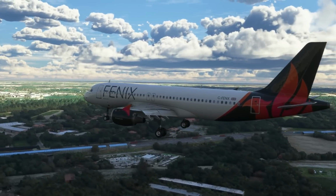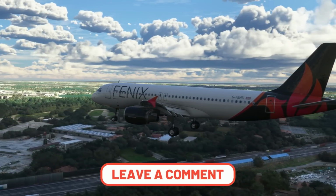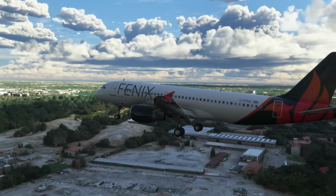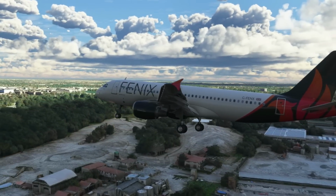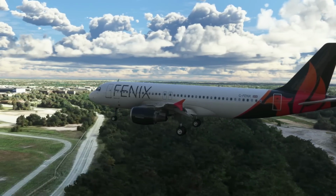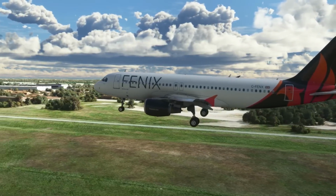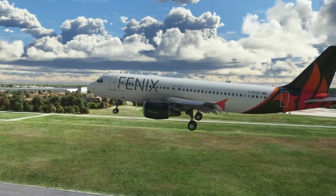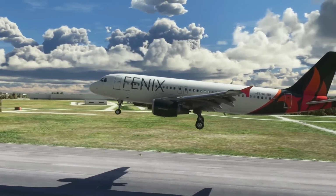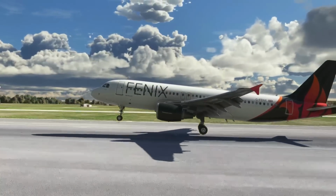Guys, please do let me know in the comments down below what you think of this unit. Is it something that you would look to add to your home desktop simulation to add that immersion? I can tell you that now I've got it, I definitely will never fly without it. It makes things so much easier to do. It's much more realistic. I love having that tactile feel next to me. It also means that I can quickly access information rather than having to pan around with the mouse. And so, yeah, it's absolutely brilliant. Highly recommended on my part.